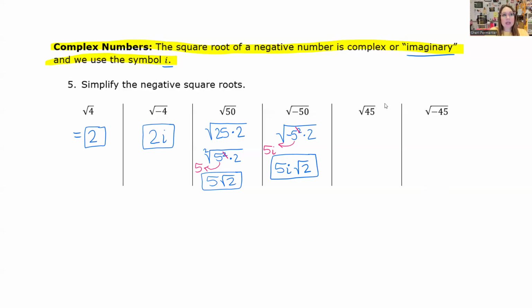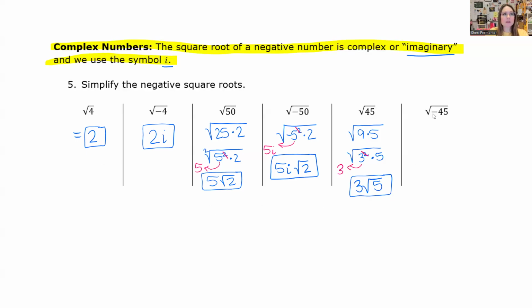Square root of 45. Can anybody find a perfect square that's going to divide into 45? Jaden was really quick with that. It's 9. So 45 is the same thing as 9 times what? 5. Well, 9 is the same thing as 3 squared times 5. And anytime you have something squared in a square root, they cancel out operations. And out in the front comes a 3. So I end up with 3 square root 5. That's a very common square root. The square root of 45 is 3 square root 5.